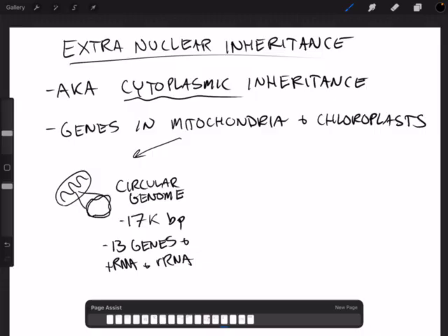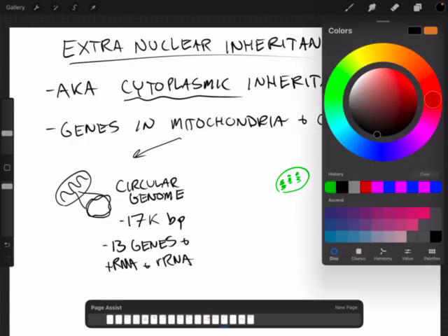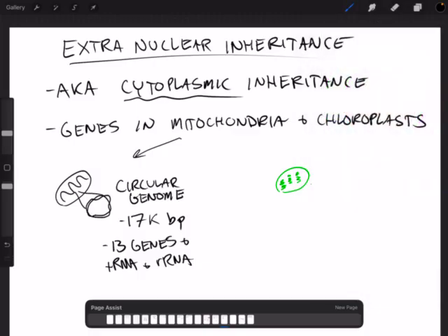Right, so for whatever reason, not everything made its way to the nuclear genome. Some of those genes still remain in the mitochondria, which means if you have alleles of those genes that have a phenotype, you will inherit them directly from the mitochondria without any contribution from the nuclear genome. We also have chloroplasts, depicted here pretty well. The chloroplast genome is the same situation as mitochondria, by the way, about 10 times the size of the mitochondrial genome.